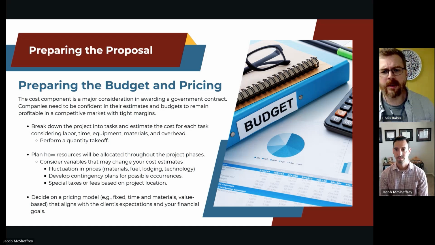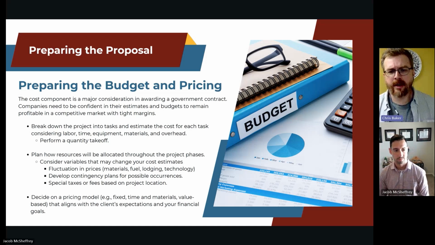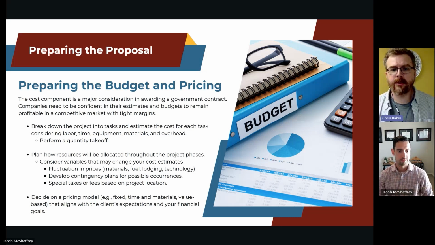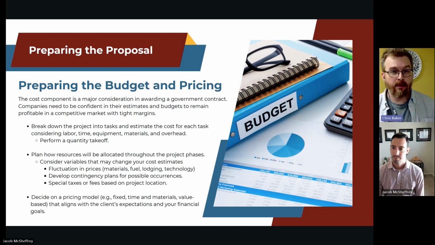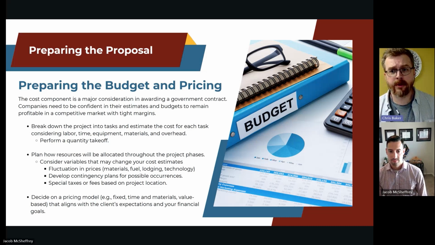So, and then finally deciding on a pricing model, whether it's fixed amount, time and materials, value-based. It has to align with the client's expectations and your financial goals. And these kind of pricing model options are usually defined in the RFP, but they're sometimes not. Once again, it's a great question to ask if you're not sure of the contracting officer during that Q&A period.